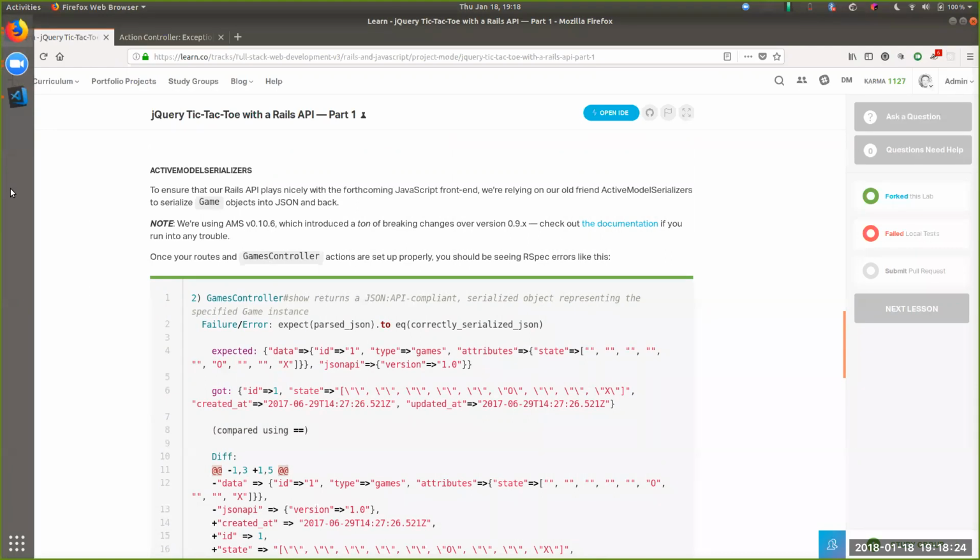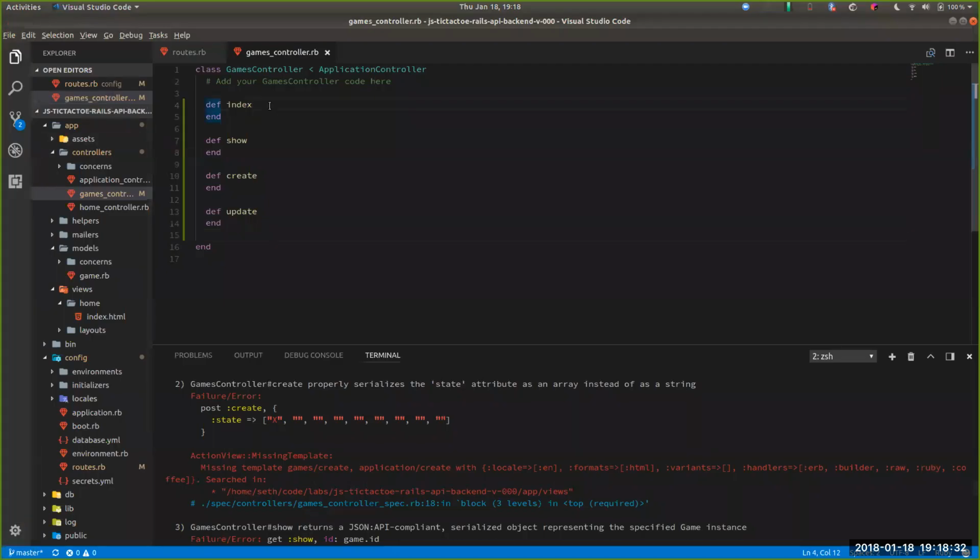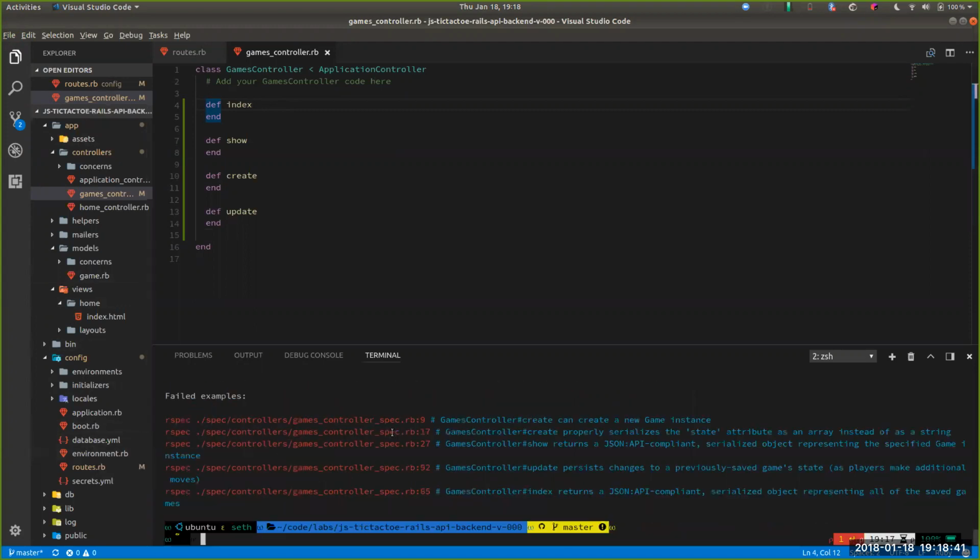Okay, so let's work on setting up these routes. So for our index, if we think about this, well, let's also run these migrations that we ran into.